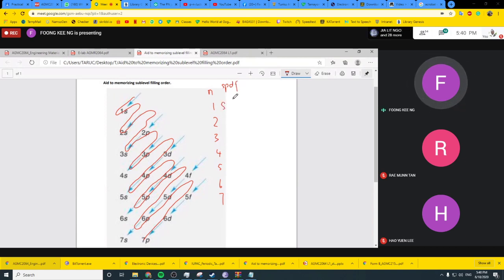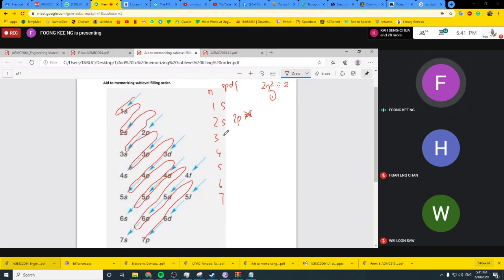So SPDF will be 1S. I'm supposed to have a 1P here, but I won't write 1P, because according to the formula 2n squared, how many electrons can I take? Two only when n equals 1, correct? When n equals 1 is only 2 electrons. So next one, we go to 2S, agree? Would it be a 2P? Yes. Would it be a 2D? No, it won't be. I only write when it's there. So don't do extra things when it's not needed.